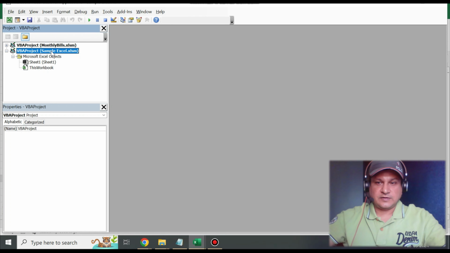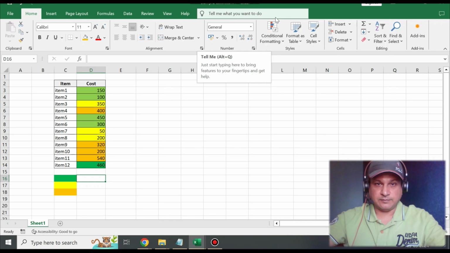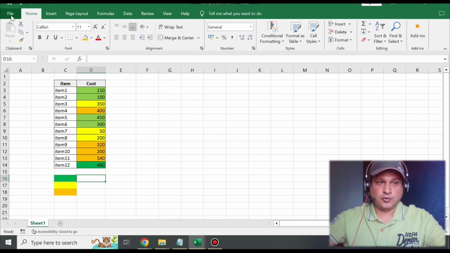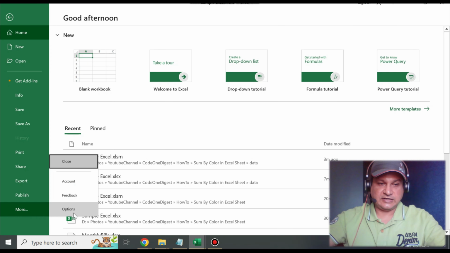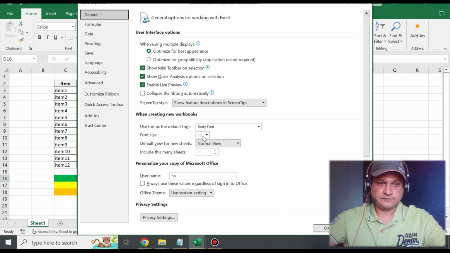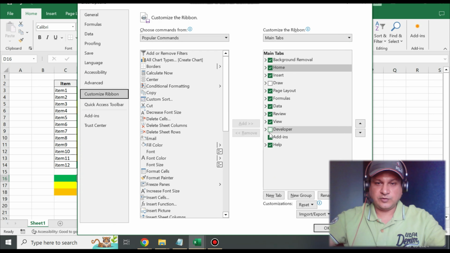Okay friends, if you are using Mac or any other operating system, then you can do the same in the Excel sheet. You can do that from the Developer tab. But if you are not seeing a Developer tab at the top, go to File, go to More and click on Options and click on Customize Ribbon. Now on the right hand side you can see the main tabs. Here you can see Developer is not selected.